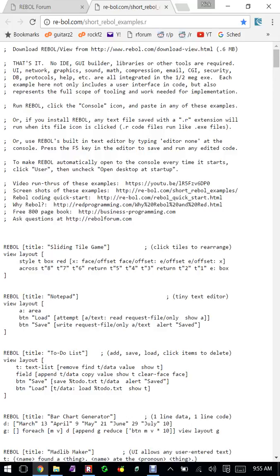The data format in Rebel is one basic data format. It's called the series, and you use that to create any kind of data structure that you need. And the functions that you use to deal with series work across the board for every sort of data implementation that you're going to be dealing with. So if you're dealing with a network port and data coming from a network port, or if you're dealing with a file system, or if you're dealing with the sound system, or if you're dealing with any other sort of data source, you can connect to it the exact same way.